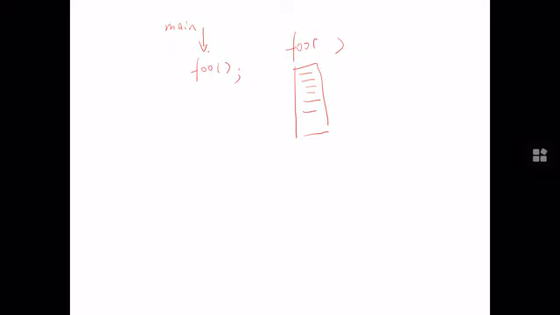When we execute the code, by calling this function foo, we will first store some local variables here. And then the execution flow will go to this function body, okay? Then after returning from this function, we have to reload or restore the local variables here, and then we execute again. So this is the overhead of the function call, okay?